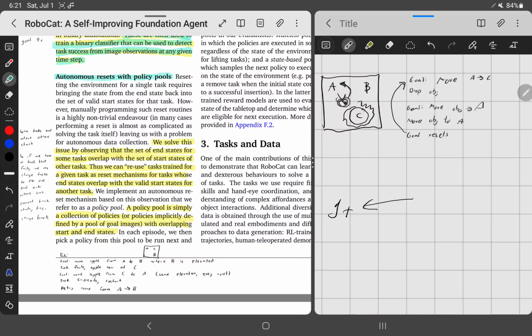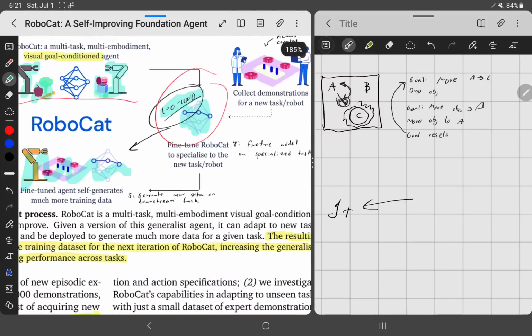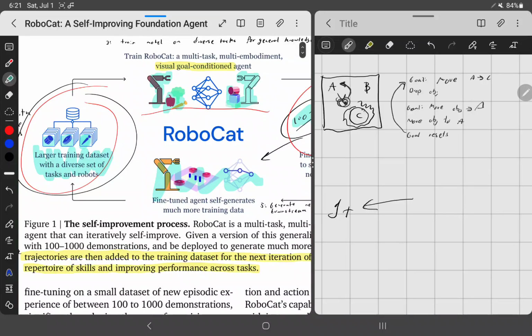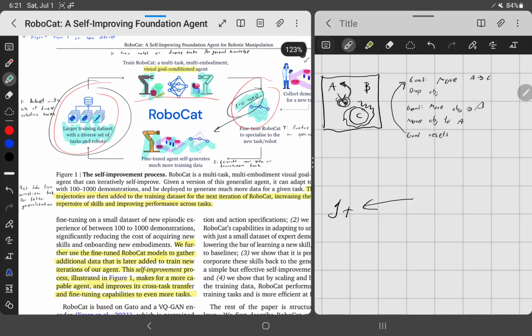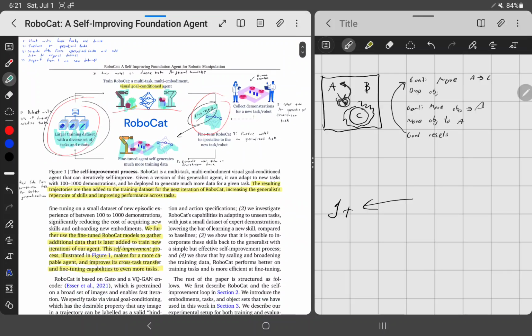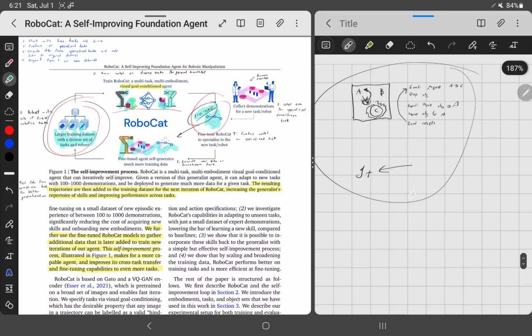And those are the two important parts to be able to generate your own data. You can collect all these examples and put them back in the data set. And like we showed earlier, you would train the model again using that data set, and hopefully it'll become better at that data set over time. Now, that's basically the whole thing. You're just training this transformer model autoregressively on tasks you collect a bunch of data for, and then you can have it collect its own data set by using what we showed over here, where you detect successes and failure cases, and you can reset the failure cases based off other models.